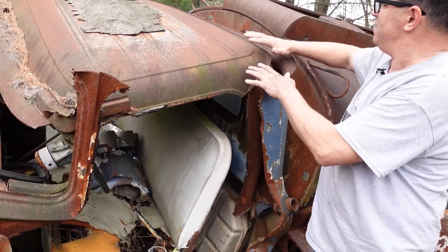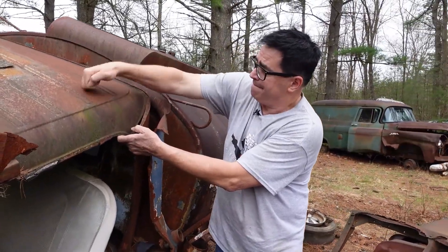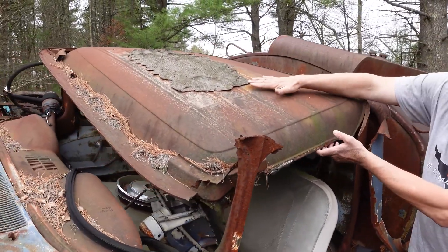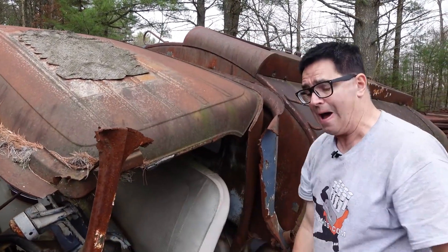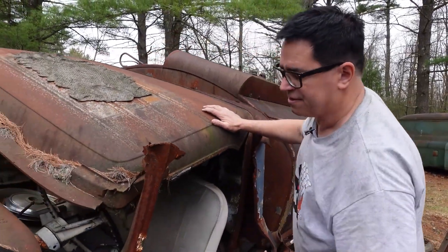It gives us a nice opportunity to look at the x-ray vision or the view inside of the double-roof construction of the Chevy cab. Of course, the outer skin would have come up here — it's been sliced away. This is the inner skin right here. In fact, this surface right here is what you'd see looking up at the headliner. There are ribs from up inside, and again, this is the curved glass on this one here, which was used '60 through '63.